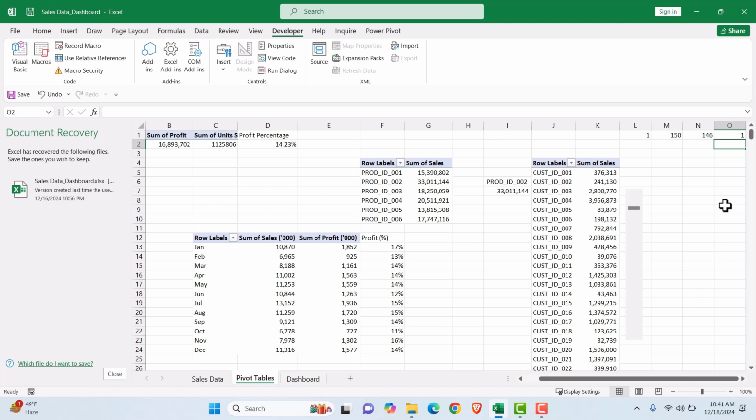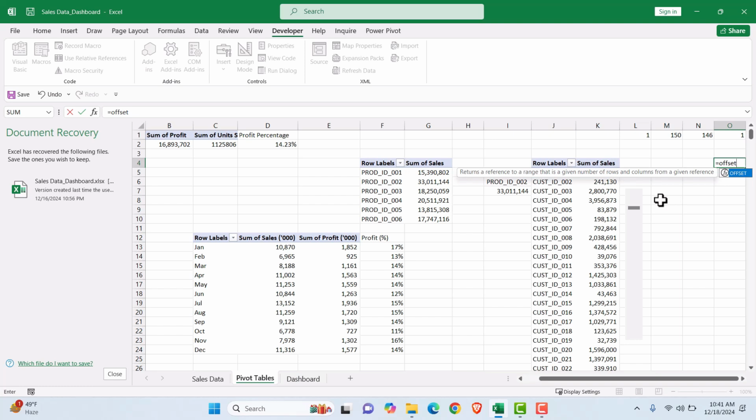So the next thing I have to do, I will write an offset formula that will take 5 of these values from this pivot table, like customer ID, and it will show us only 5 of them. So how are we going to do this? Let me show you. I will first give it a reference, which in my case is J4, and then I will give it the rows, which is O1, and I will do the absolute referencing. So I will hit F4, and then I will type 0, and the width of the window is going to be 5, and let me hit enter. So it's working fine.